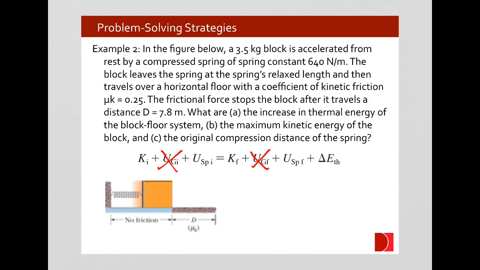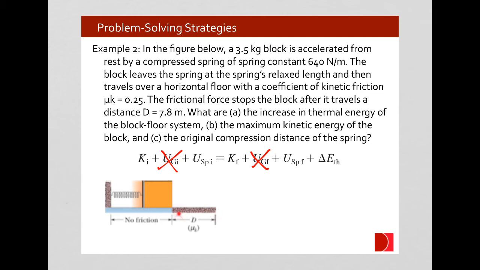What we can say, though, depending on where we want to pick the amounts, is that initially there's no kinetic energy. Initially, all of the energy is in the spring. When the spring is fully decompressed, when the spring is released, the spring potential energy goes to zero, and all of that energy becomes kinetic energy.